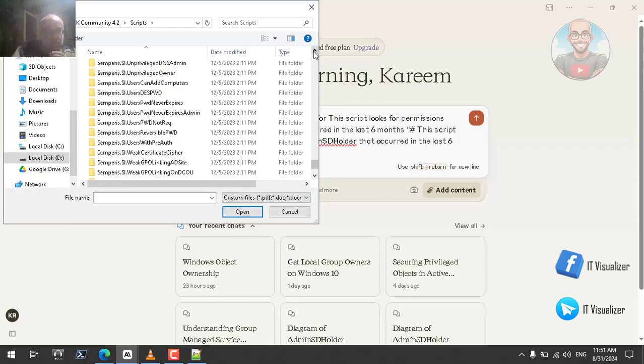Okay, just a moment. Okay, I have found it already, just a moment. Here we go. We need the admin SD holder. Okay, we can go further, admin SD holder. Okay, here is the admin SD holder permission change.